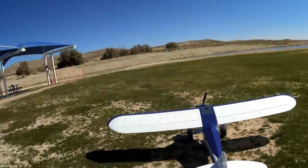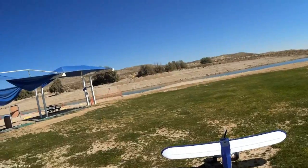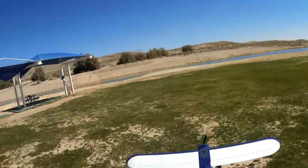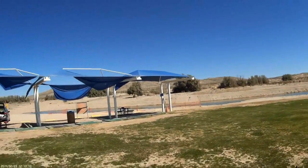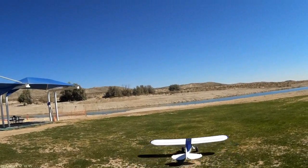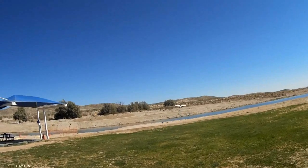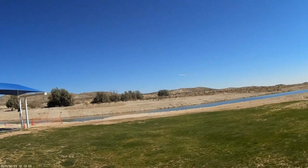Today, I think I'm calling it non-scale Sunday, because I'm really not flying her in a very scale fashion at all. But well, we're having a lot of fun with her. So hey, here we go. All right, let's get this thing going. Enough blabbing. Although I will admit that takeoff was pretty scale.